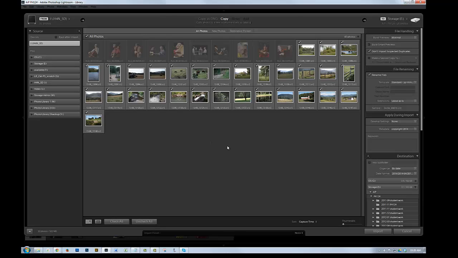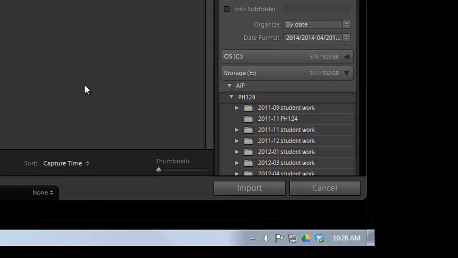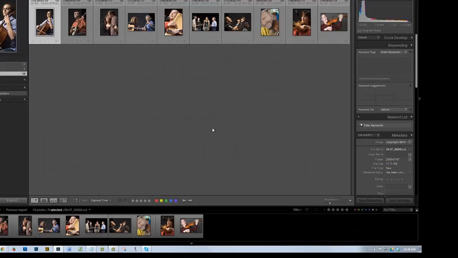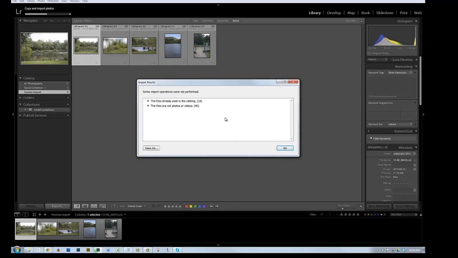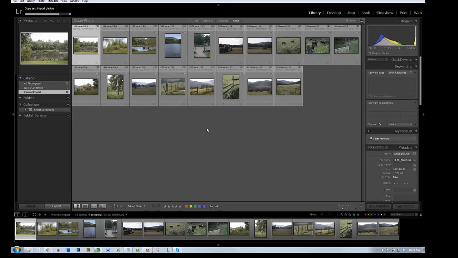So I'm just going to go ahead and do the import, because once you've set that up, once you've told Lightroom where you want your photographs to be and what your file naming convention is and all that sort of thing, then all you do is put your card in, click import, and then click import here. You don't have to do any other setup, and Lightroom will take care of everything else for you. It's telling me that there are files on here that it can't import, and that's just fine because I don't want those files. I use this card for other applications in addition to my digital camera.